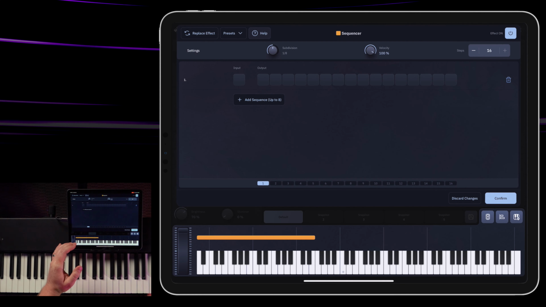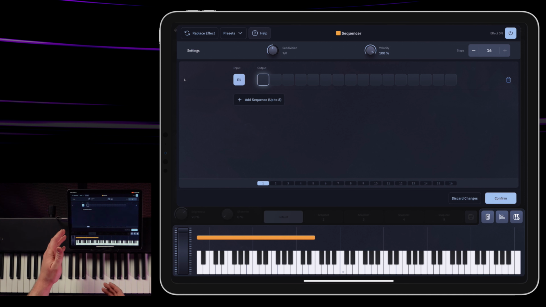Now, the sequencer inside of the Sunday Keys app is one of my absolute favorite features because it is so simple to program complex sequences that sound amazing. It's really simple. All you do is tap the input note. This is the note you'll actually play on the keyboard, and as long as you're holding that note down, the sequence is going to be triggered. So let's start off here with E.